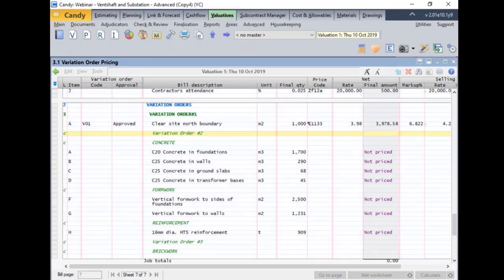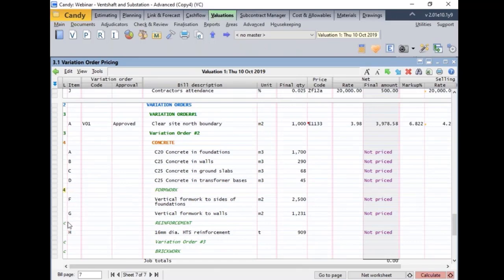So we're going to structure this heading level. This item here, variation order 2, like the previous item, will fall in as a level heading 3, that will be a level heading 4, that will be another level heading 4, and that too another level heading 3 and another heading level 4.